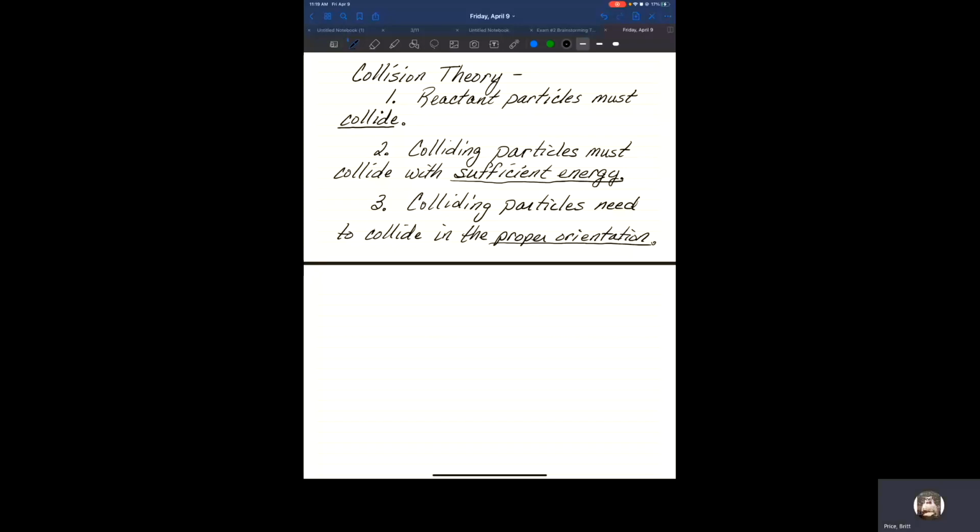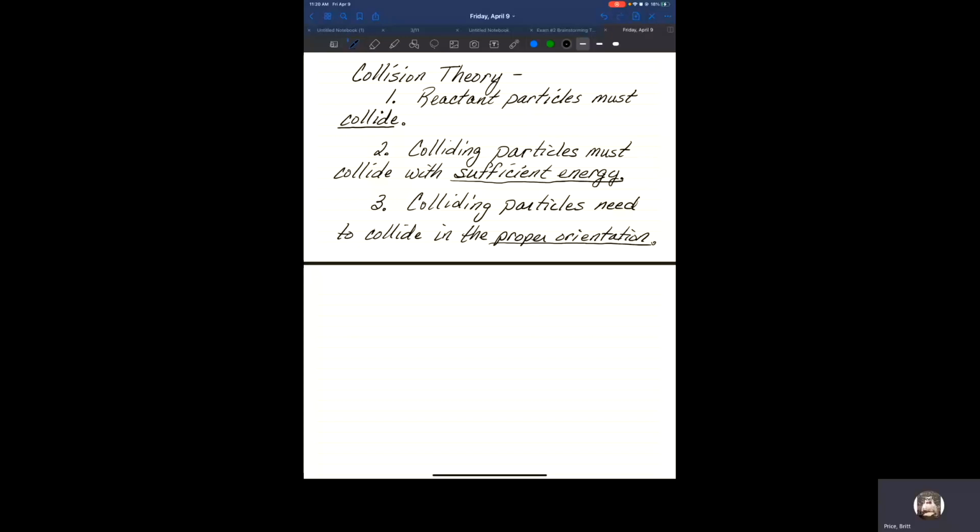For reactions to occur, I need to have the pieces that are doing the reaction come together. I have to be able to get the two pieces together with enough energy. If I don't get them together with enough energy, they will repel each other. And I need to make sure that where new bonds are being formed, that is where the collision is occurring.